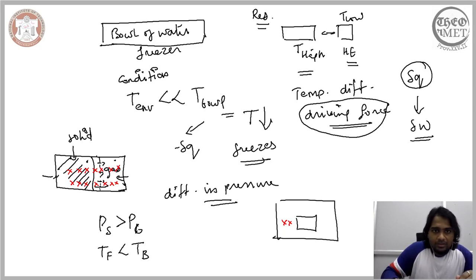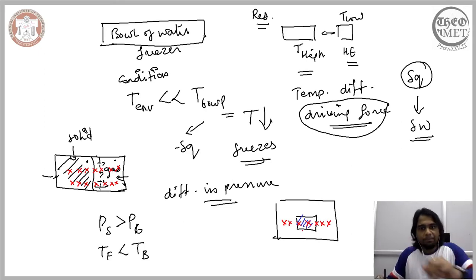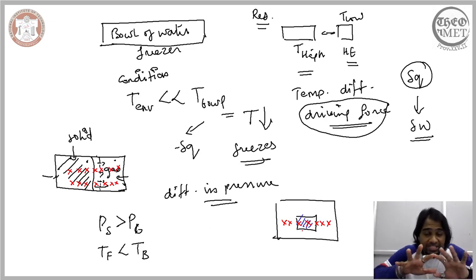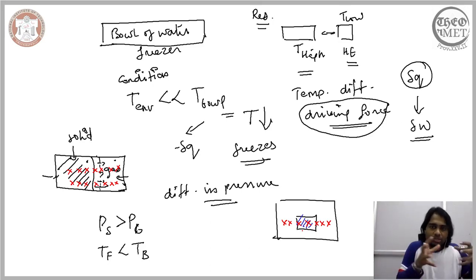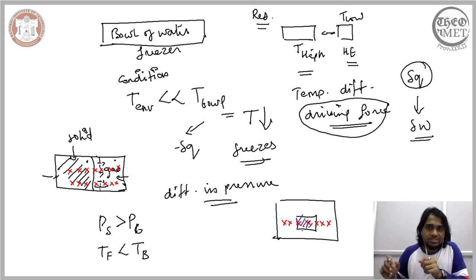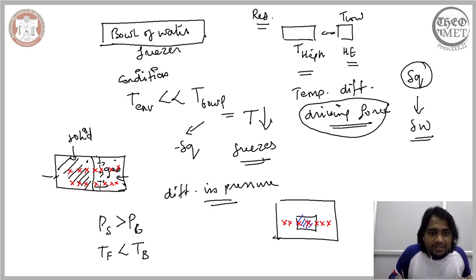So here you have a bowl of water that is surrounded by freezer. Now when you measure the temperature across the different positions within the system, you observe that there is a temperature difference. In a specific manner, we can talk about the pressure in solid, the pressure in gas, or the temperature within the bowl of water or the freezer. That is a rather restrictive way of discussing the difference in the variable that dictates the driving force. The generalized way is to consider the difference in these variables according to their spatial positions.